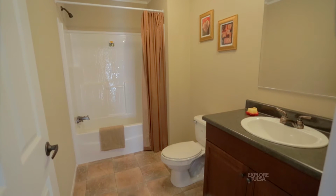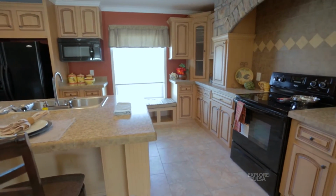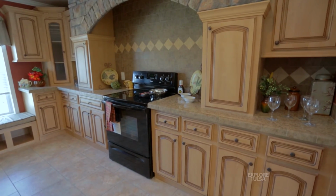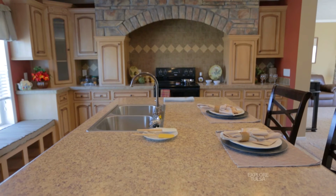These homes are built to such a high code. We can take these to the highest northern states, and they're very well insulated. The cabinetry is now the same as what you'd get in site-built construction, and the final finish, you see behind me here, we've got ceramic tiles and inlaid rock and just regular tape and textured finished sheetrock. So really we're just like a site-built home in many ways.